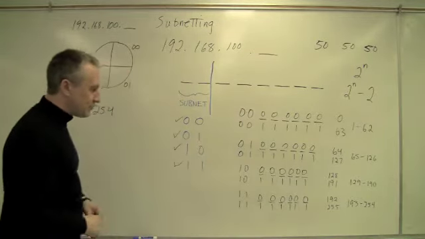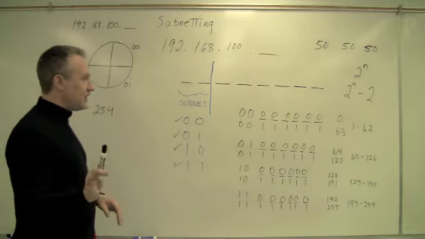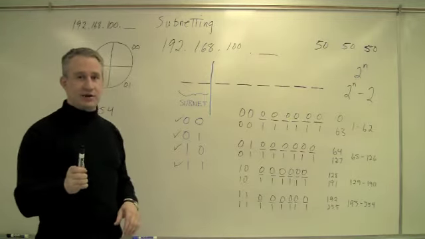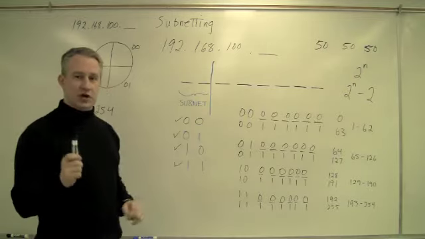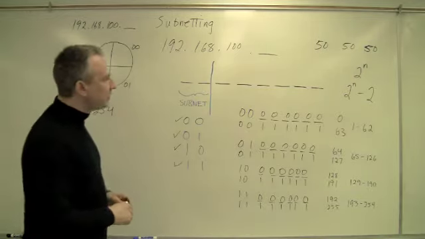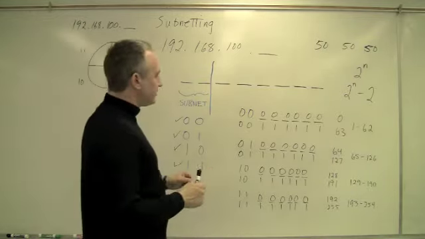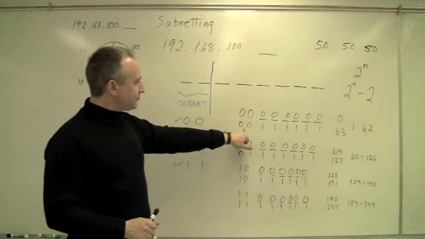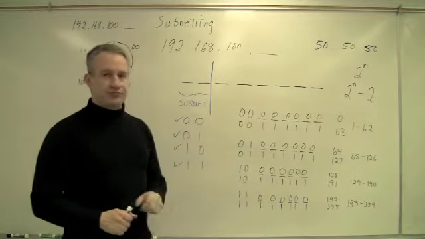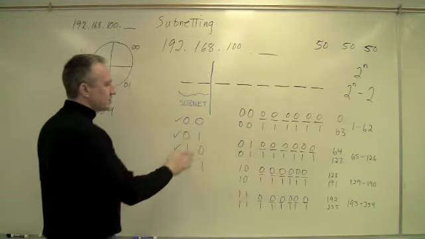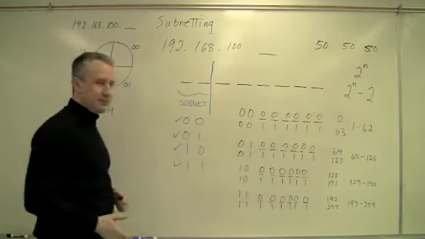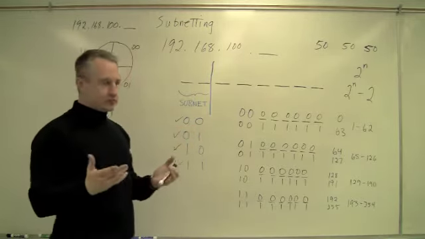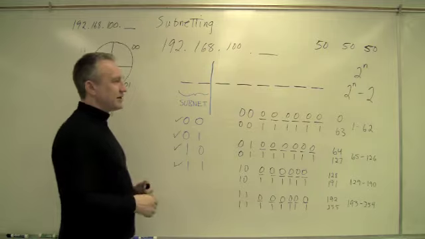Now, a couple of details that we need to discuss. We've already mentioned the subnet mask. We have to look at what that is because we've now changed the subnet mask. As soon as we do this, we alter the subnet mask. The other issue we have to consider as well is the 00. This is referred to as the 0 subnet, the first one that comes up, where the subnetwork bits are all zeros, termed as the 0 subnet.